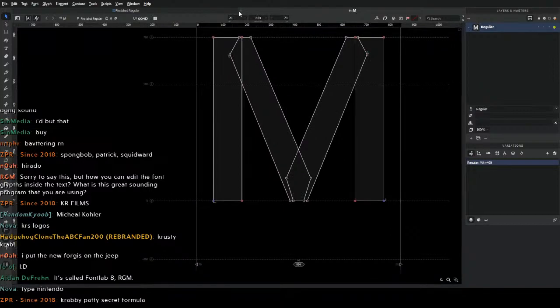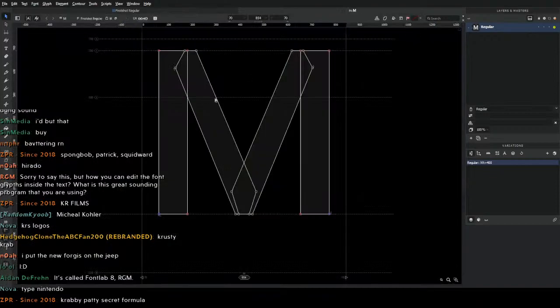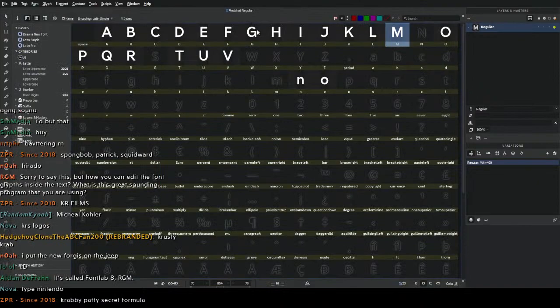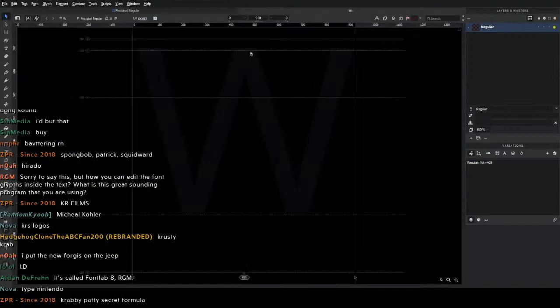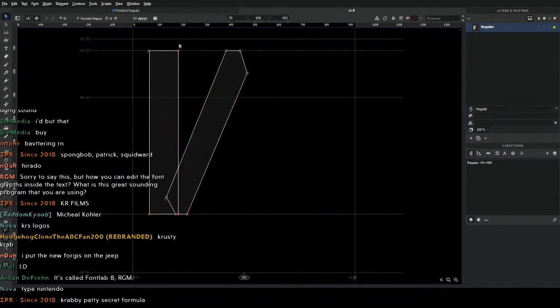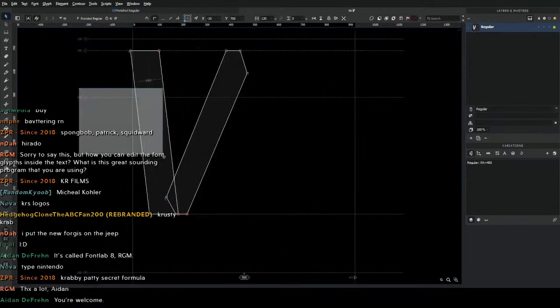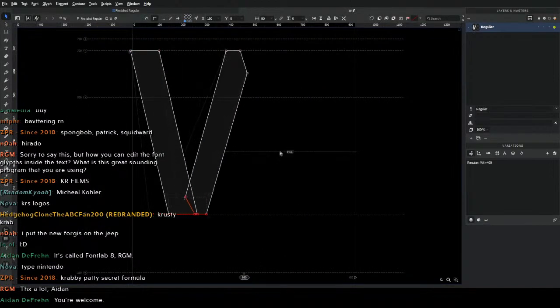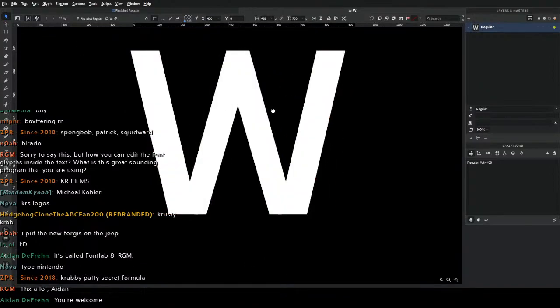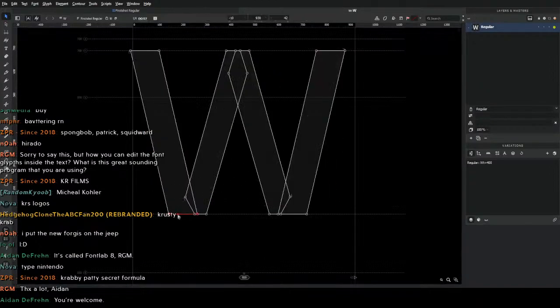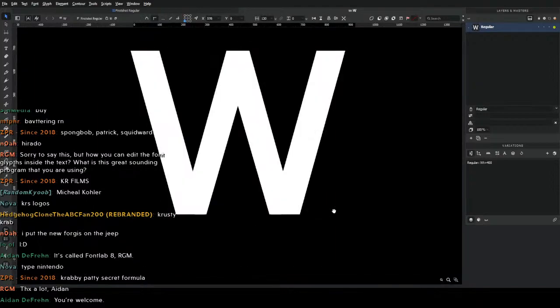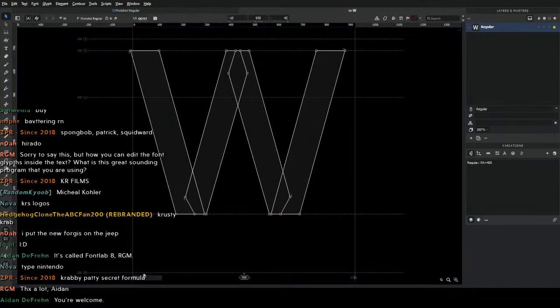Now, we can easily make this letter M into a letter W with this one simple trick. Take this half of your M, and then you go over to the letter W, you put it in there, you flip it upside down, and then you do some of this, and you do some of that. Your M looks a little bit too thick, so we're going to bring these over. And voila, you got a nice fancy looking M.